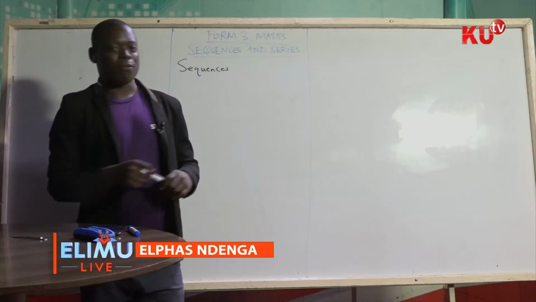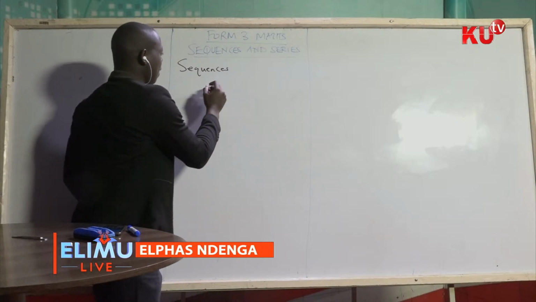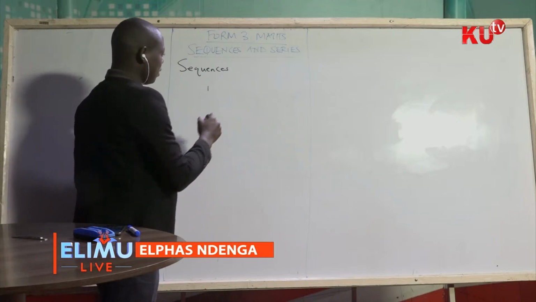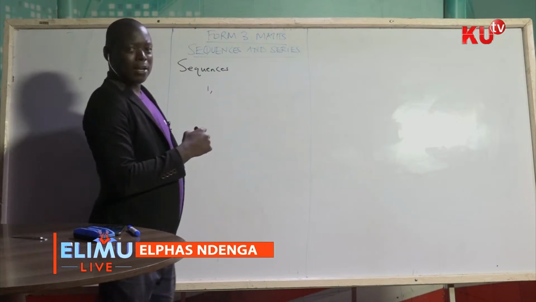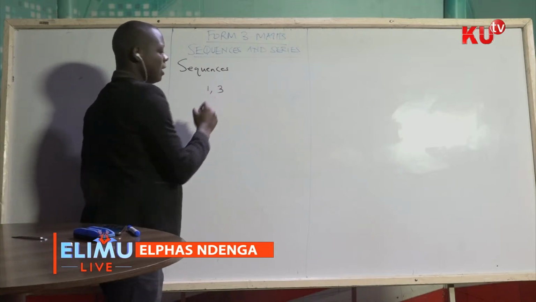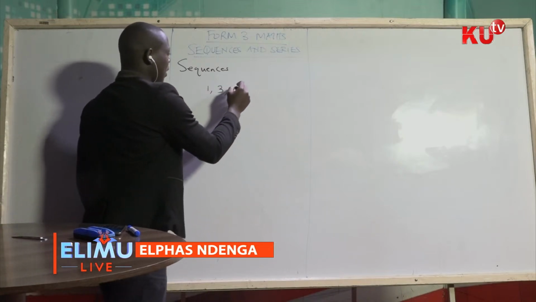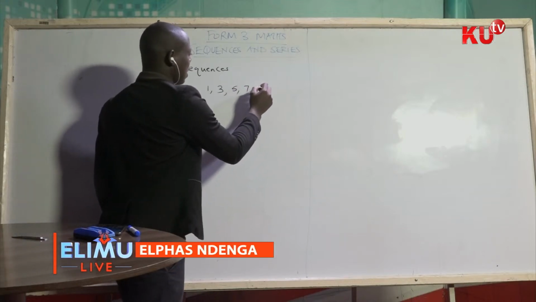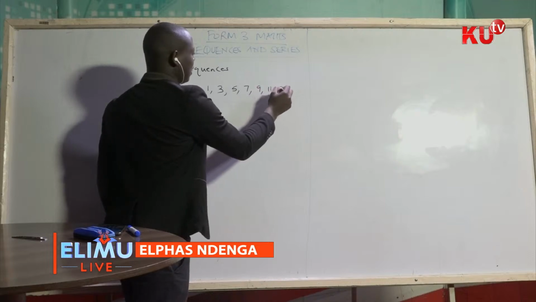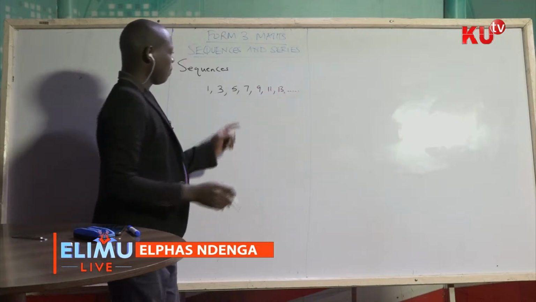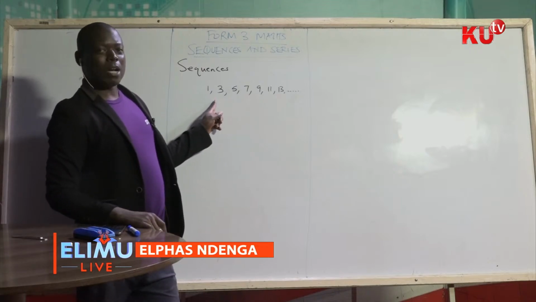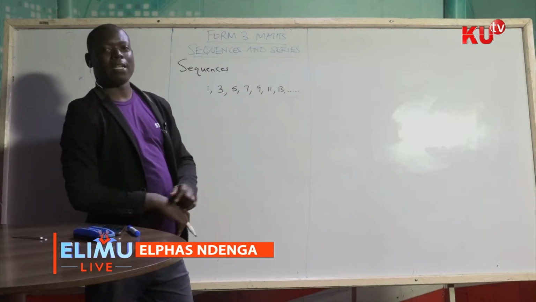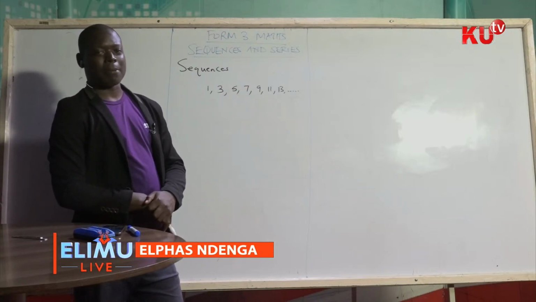For instance, there is a certain order we may develop when we have numbers arranged in this form: 1, then the next number I write 3, the next 5, the next 7, 9, 11, 13. With this kind of order, it is easier for me to identify what exactly we are doing to these numbers to get the next or subsequent number.